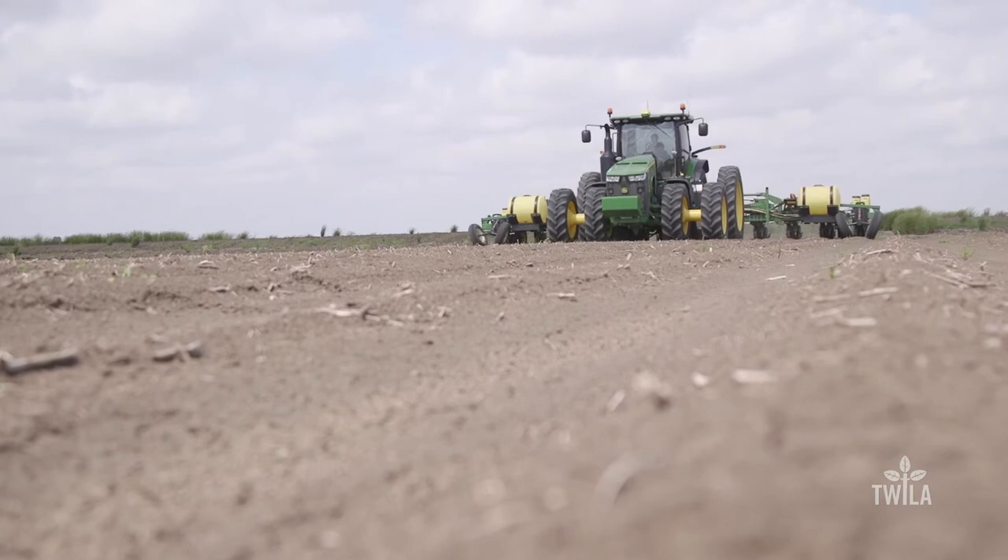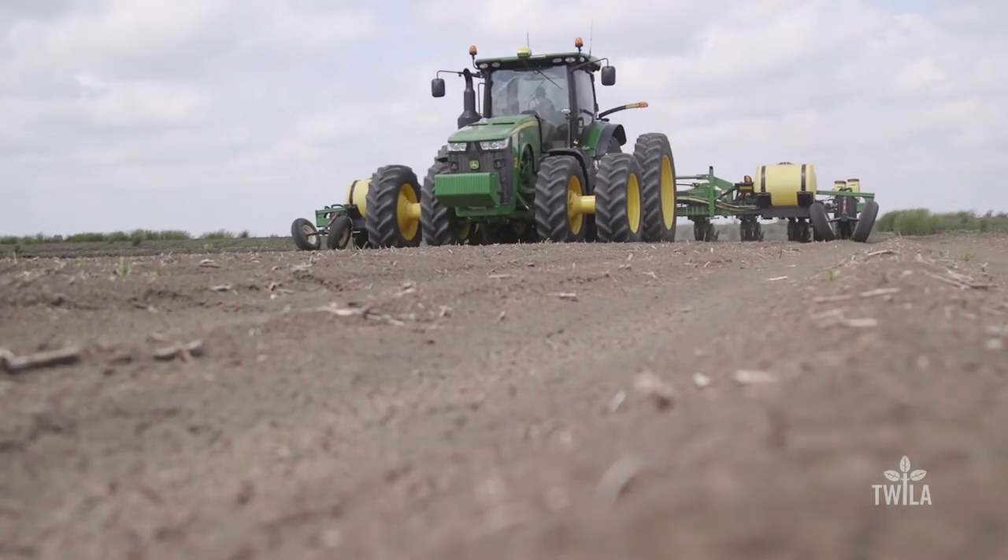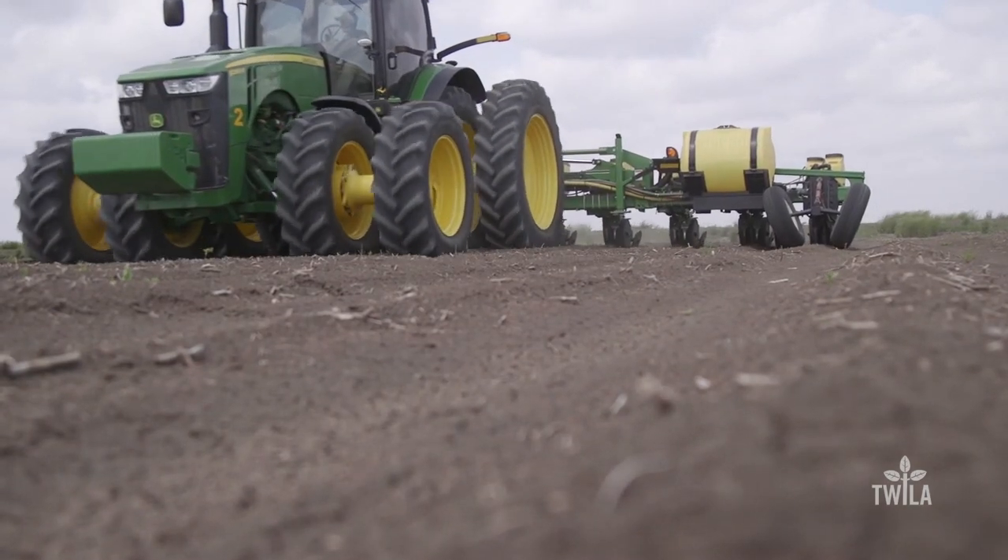If Dennis sounds obsessed with data, well, he kind of is. "We're timing everything. If you're on a tractor out here, we're timing your turns. We're timing your passes. We're always watching, and there's always ways to improve. If you have all that data, you can find where you can improve, where you should improve — and that just really helps you fine-tune everything and get it down to exactly how you need it to be."